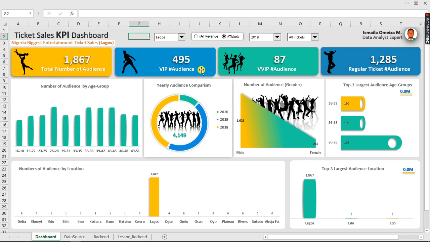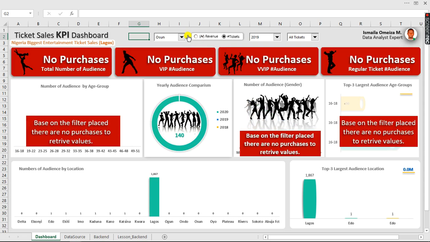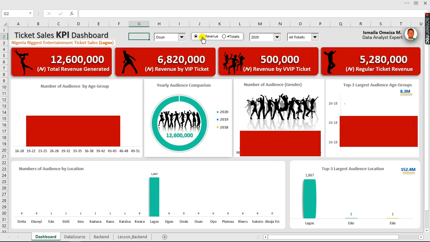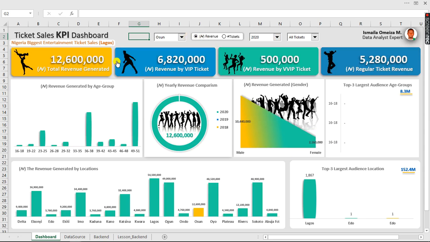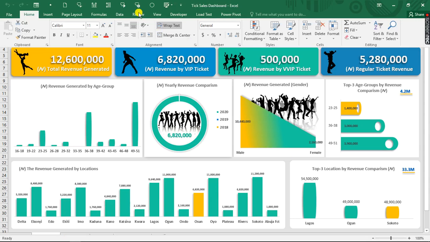If you want to take a look at the first tutorial, you still have the privilege to click below this video and watch my first tutorial on how I build this without using a pivot table to do all the summaries and stuff like that. Now we change between the tickets sold, and as well to that of the revenue automatically, and you see this actually gets popped out. Right now, let me take you to the right workbook and let's start doing this ASAP.